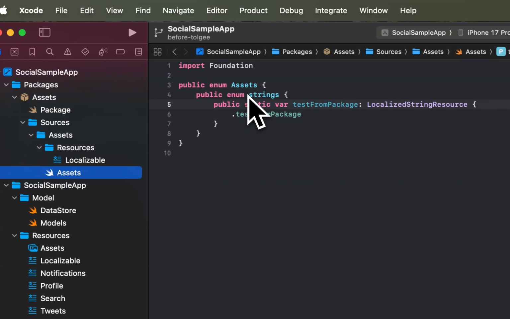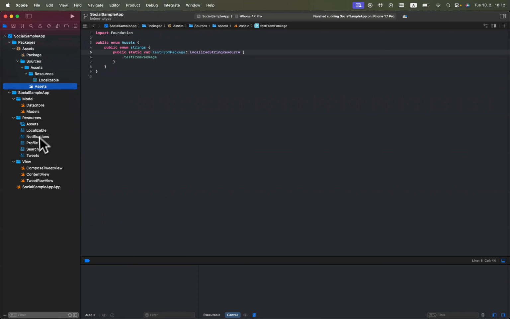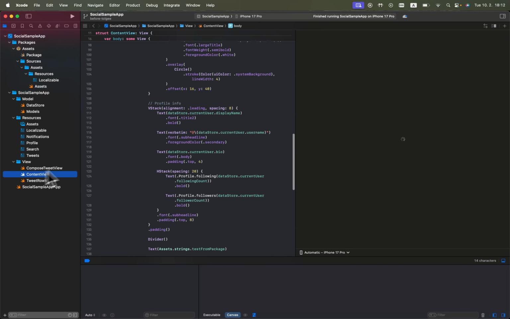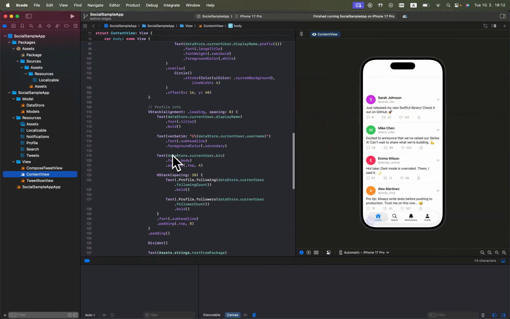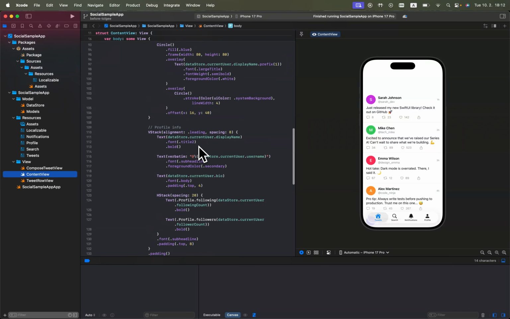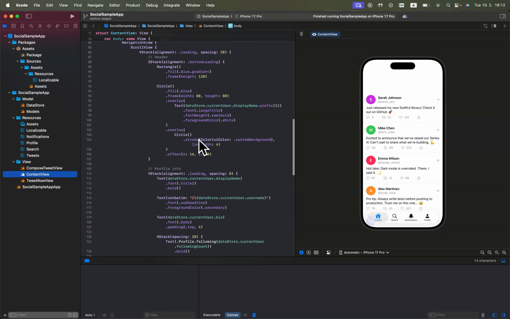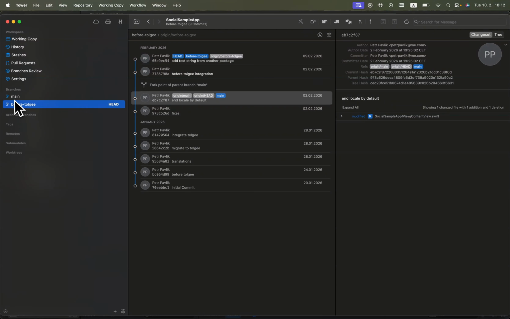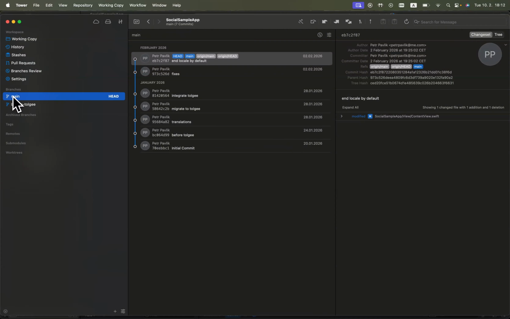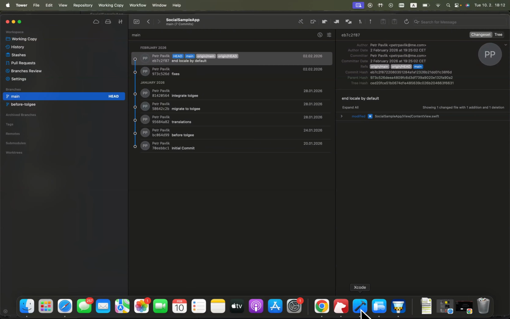So that's what we're using. Now, what we're going to do is migrate from using standard Apple localization to using Tolgee SDK. For that, let me switch to a separate branch and let's go through the changes.